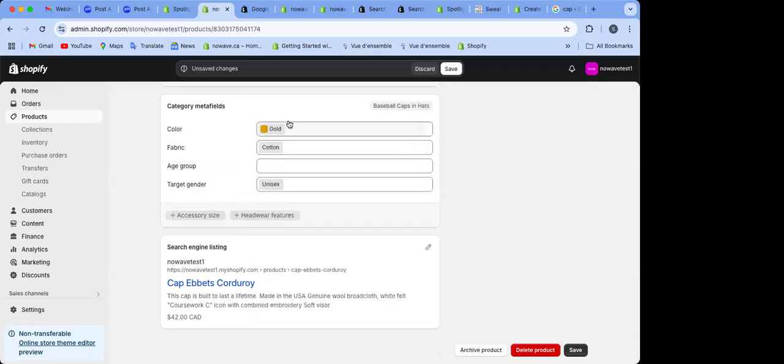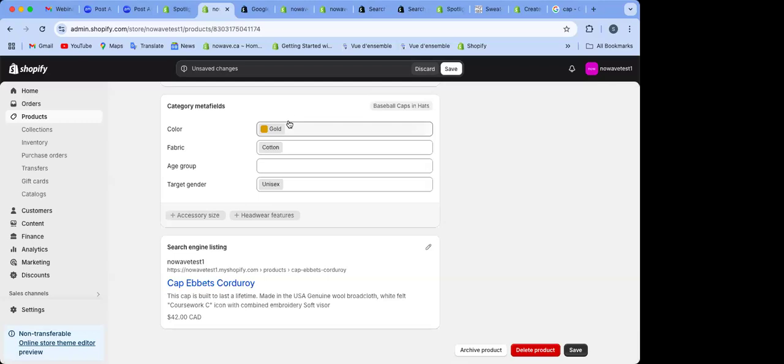All this information is going to be collected by Google to classify your product and make it compete with similar products in Google. If you, for example, don't put in your product title what your product is, you only put the name and you get a custom name, a custom color.